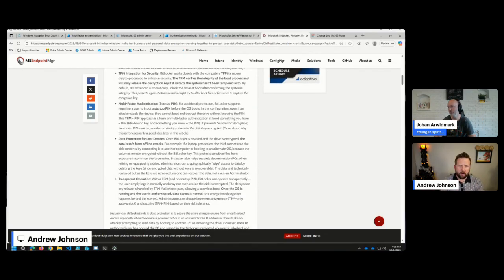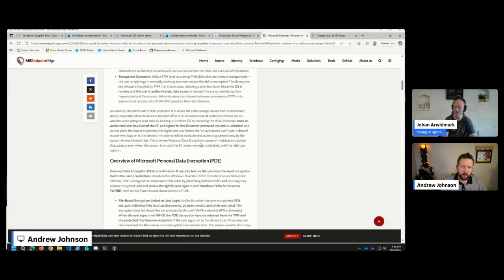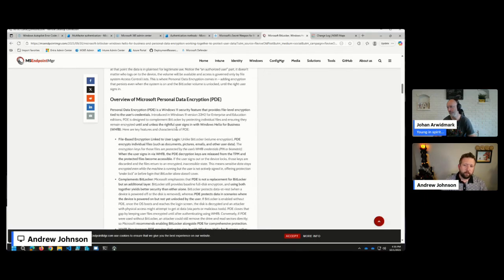This is another area where there's more than just enabling BitLocker, right? There are a lot of components that have to be configured and have to go right in order for BitLocker to be configured in the way that you would expect it to on your endpoints. So I am always welcoming of these type of posts that do a good job of summarizing what those components are and how they work together. So I wanted to call this one out.